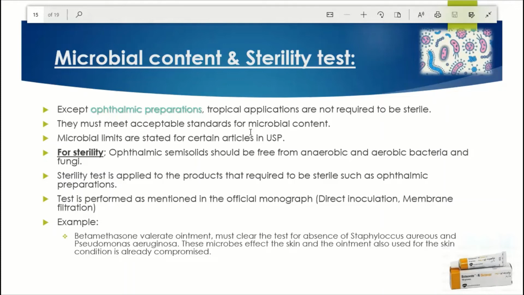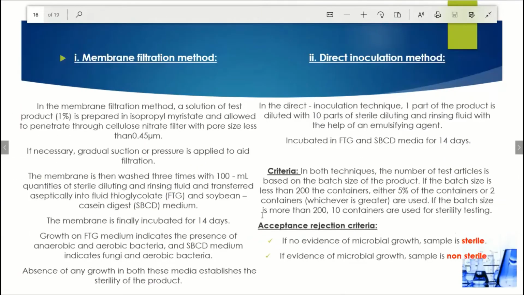Sterility of ophthalmic semi-solids should be free from any anaerobic and aerobic bacteria. Different media are used to check aerobic and anaerobic bacteria. Sterility test is applied for products that must be sterile, such as ophthalmic preparations, when mentioned in the official monographs. We can use either the direct inoculation method or the membrane filtration method.